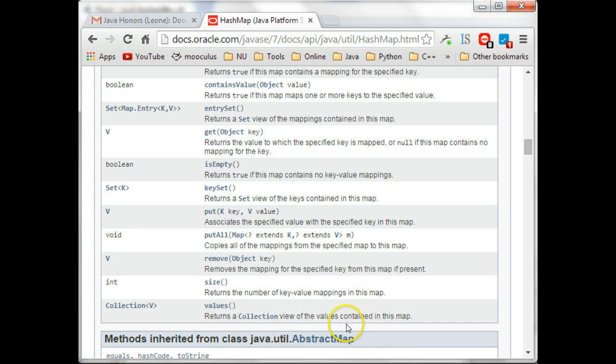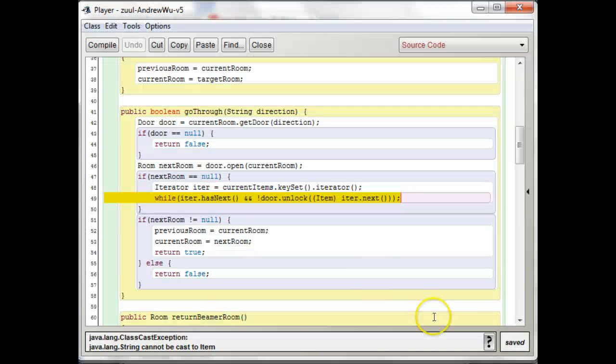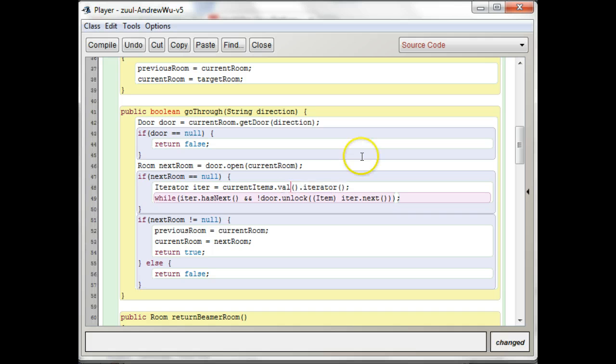So that'll give you a collection of the values in the map, and that is what we want. So instead of saying key set, let's say values.